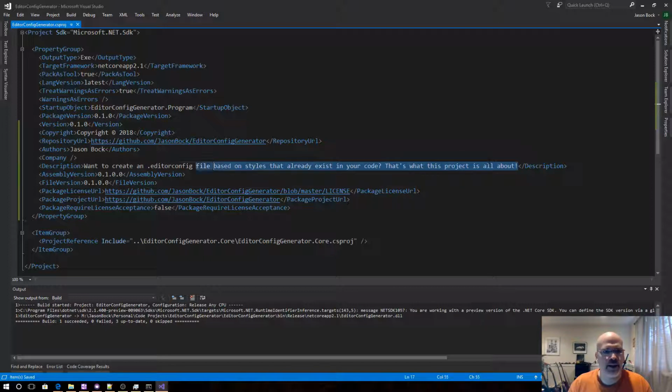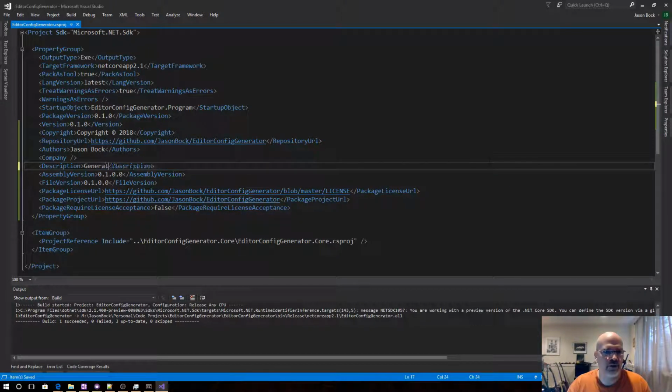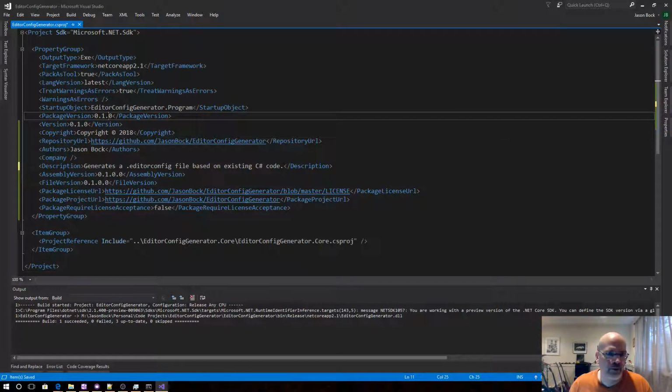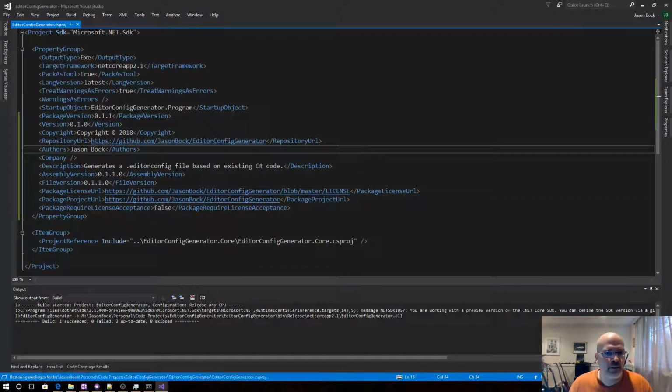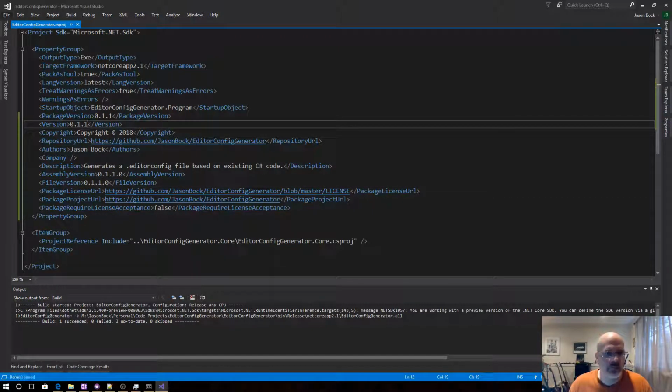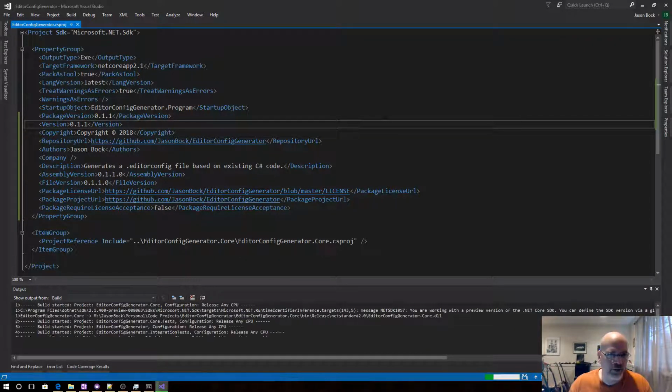Actually, no, I don't want to do that. Let's say generates a editor config file based on existing C# code. Okay, and so now, because I'm an idiot, let's bump these all up. Okay, and that as well. Clean it out. Say build.